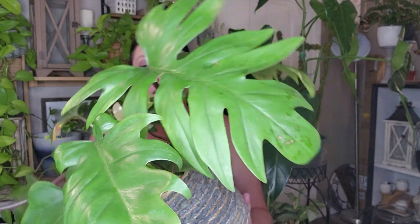But this is the last plant here on my plant haul for July and August. So I just want to thank you guys for coming with me today to Home Depot to see if they had anything new. That Philodendron Golden Goddess, I believe is what it's called, was only $19.98 and I was really tempted to buy it, but I already have one that sits back here. It's a smaller one, but I already had one, so I didn't buy that one. And then also the Pink Princess was really tempting just because the leaves on it were so large and it was only $19.98, but the variegation just wasn't there. So I didn't grab that one.